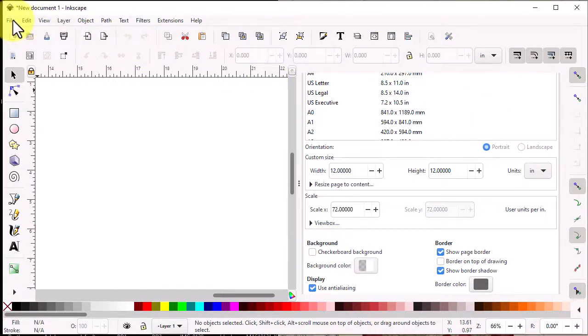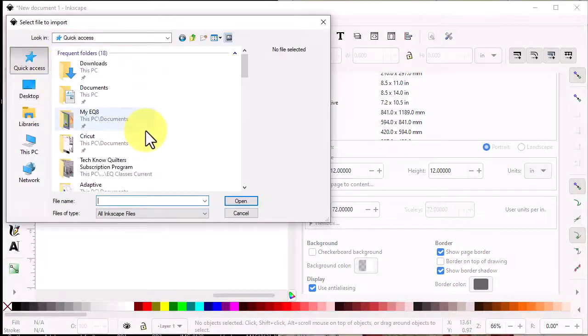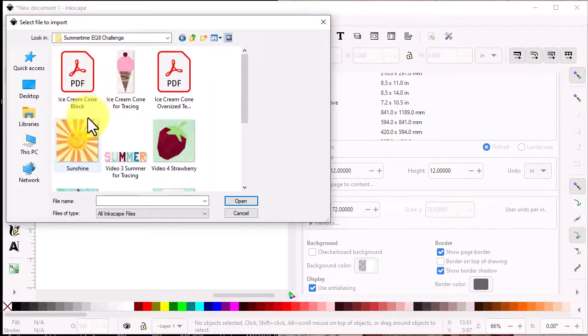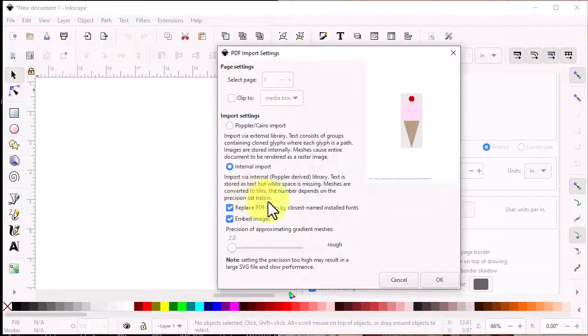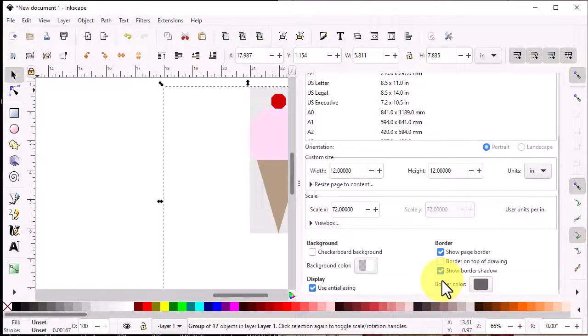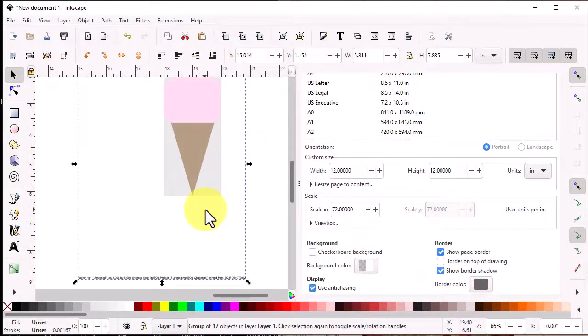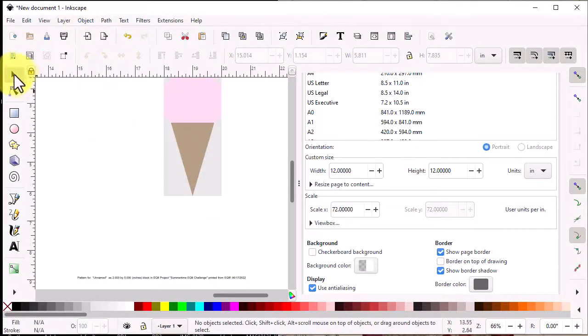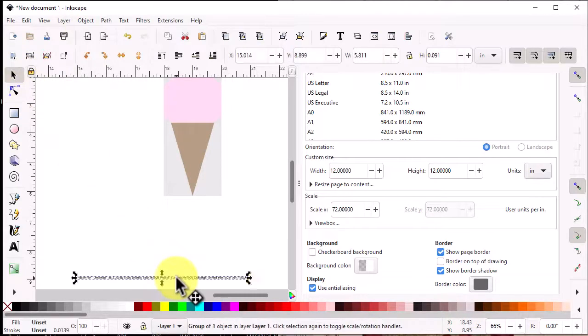Select File, followed by Import. Navigate to My EQ8, Images, and the folder Summertime EQ8 Challenge. Select the Ice Cream Cone Block PDF file and select Open. Under the Import setting, select OK. The dotted line around the entire page tells us that this is grouped. Select Object Ungroup. With the Select tool, select the text at the bottom and delete using the Delete key on your keyboard.